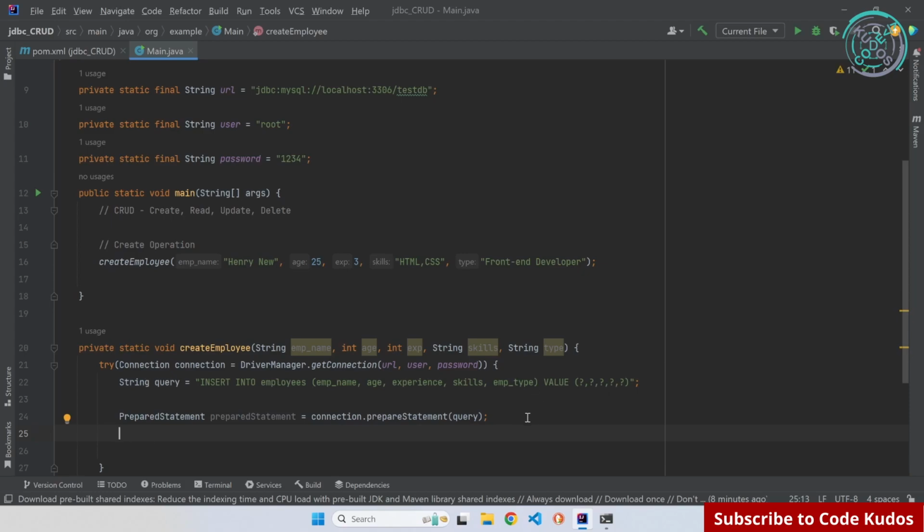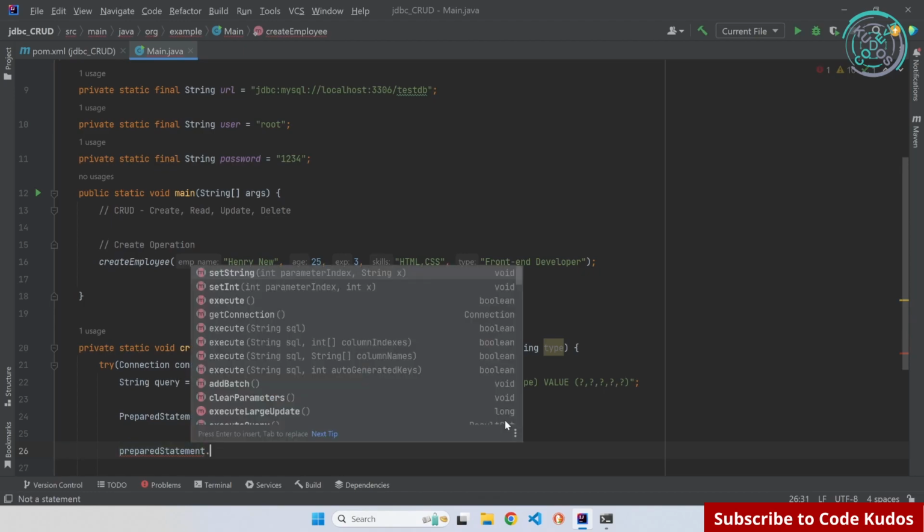So what this does is that this will precompile our SQL query in the SQL Server. Once we have precompiled our SQL query, we need to supply value to all our placeholders. To do that, we need to call our prepared statement object that we newly created, and if the object is an integer, we have to select set int, and if the current placeholder value is a string, we need to call set string.